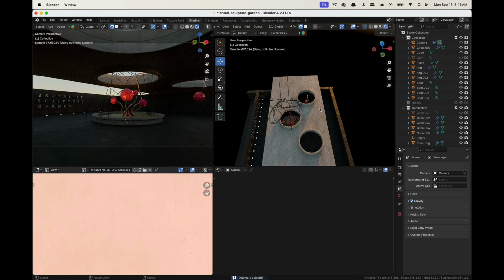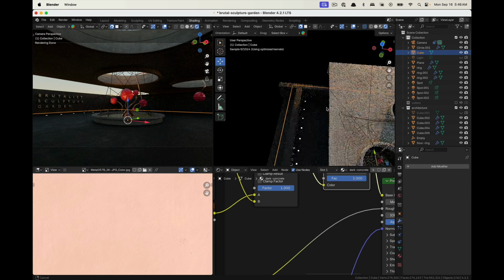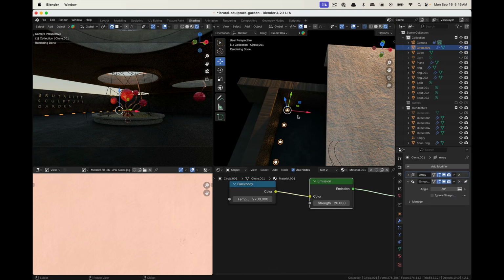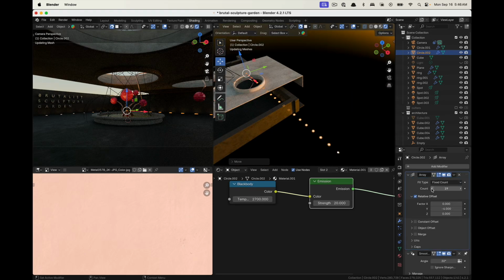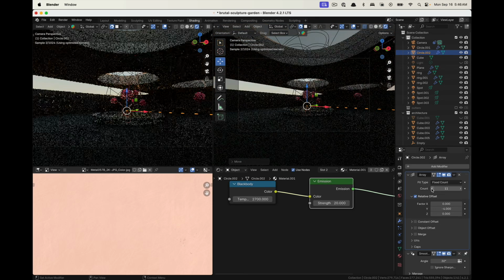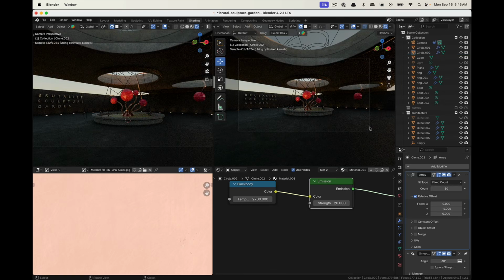Just delete that since I won't be seeing it anyway. And then what I want to do with this one is do Shift D, I'm going to rotate on the Z, and we're going to pull this one so it's roughly equidistant. Okay, so now we have an evening shot. We have some lights. We have some wall lights here. We might want some lights to illuminate the sign, but the sun coming in from the side is actually doing a pretty good job. Let's just take a render and see what it looks like.